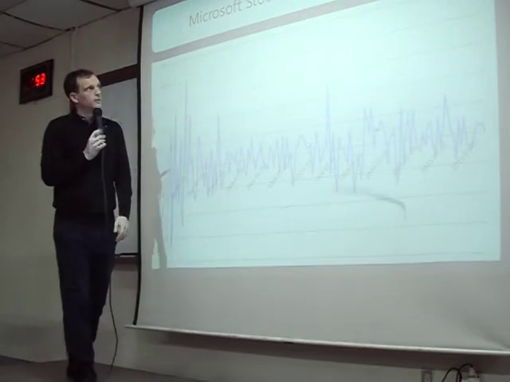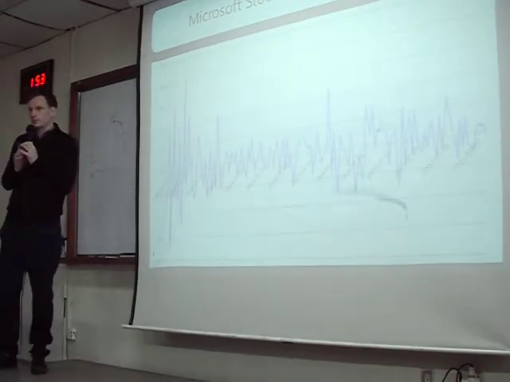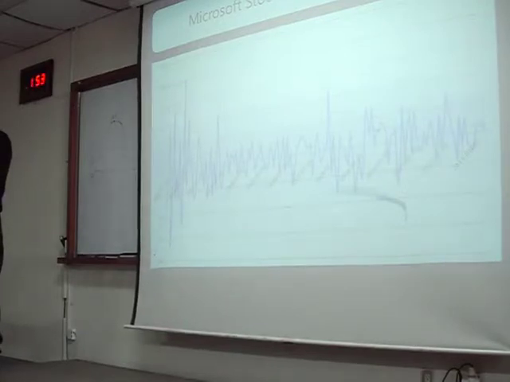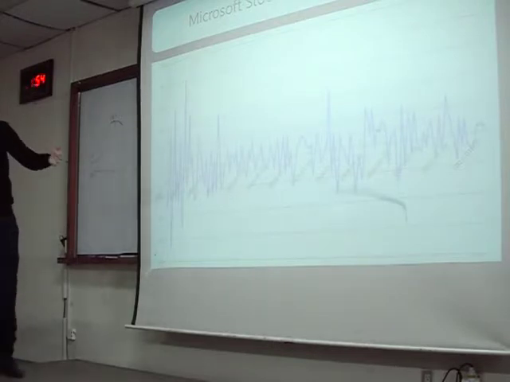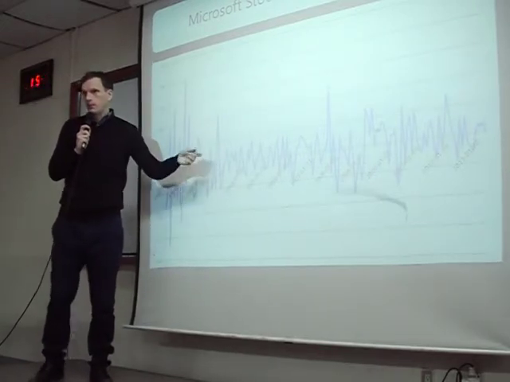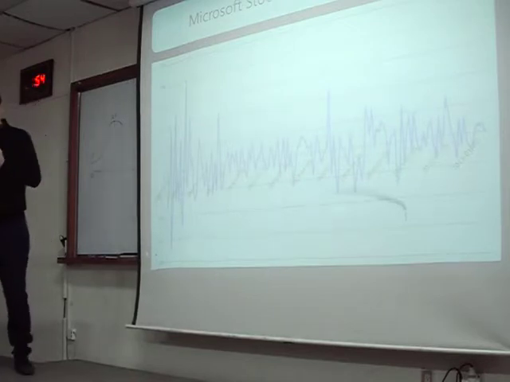Okay? But this is just talking about the change in the stock price. You can see also from the change in the stock price whether the company is risky company or not so risky company, right? If we are making a very stable return, our stock price won't change very much. But if our return is changing a lot, our stock price will also change a lot, right? If we make a big profit, people will start buying our stocks. If we make a big loss, people will start selling our stocks. Okay? So we could compare this just on a graph.